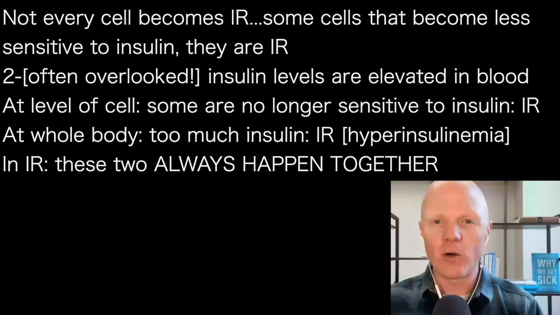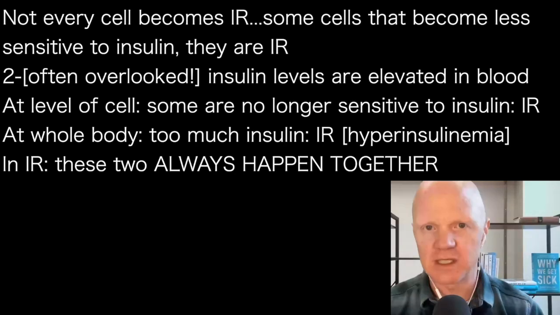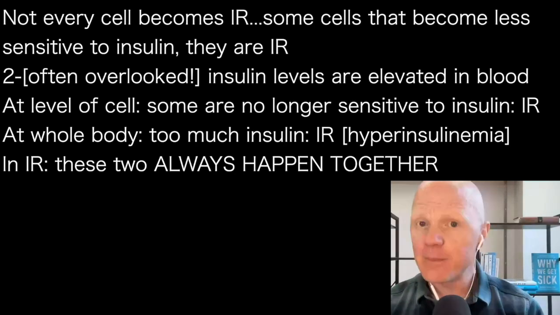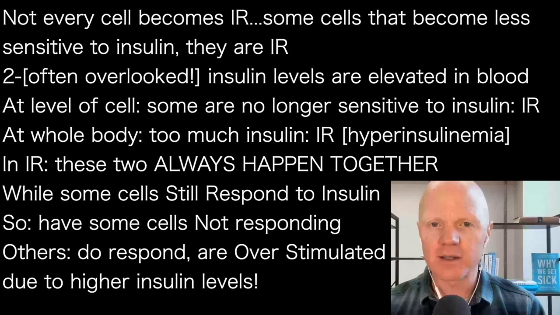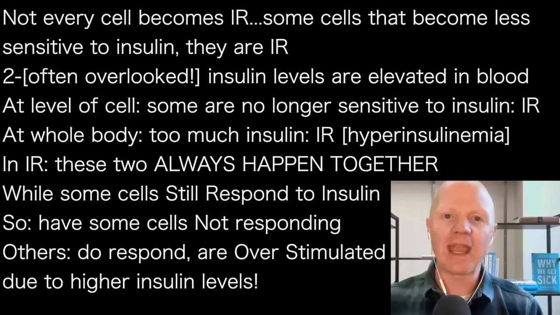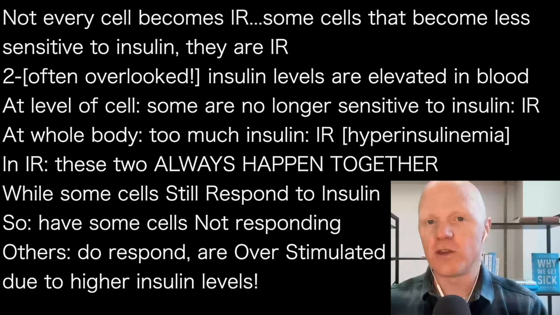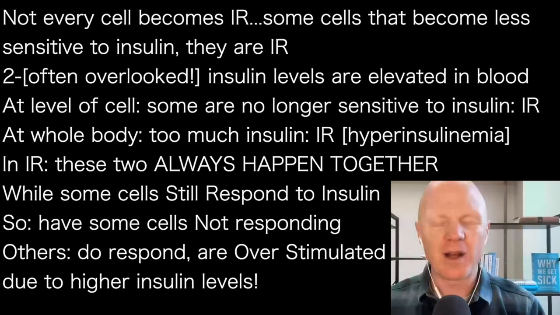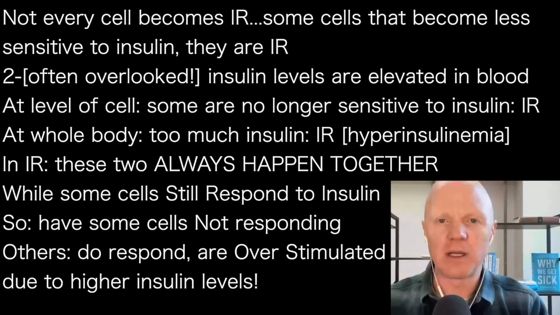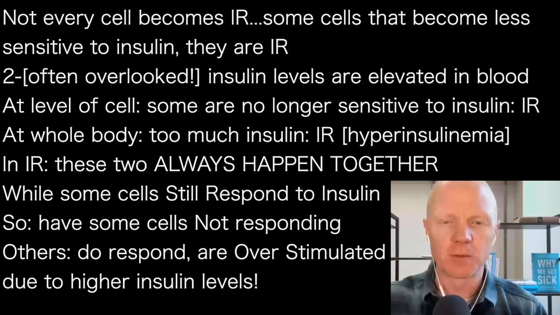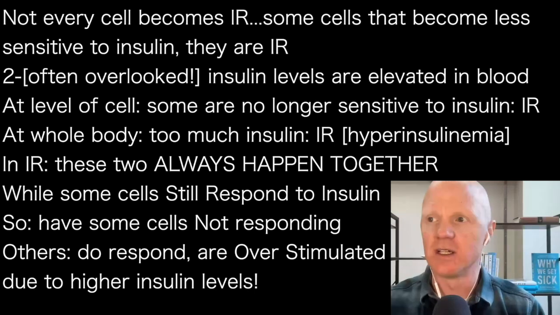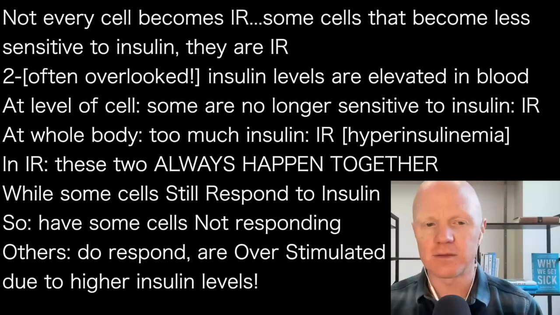They will always occur together, just like two sides of a coin — you can't get rid of one side. They're always going to be part of that coin, and so too is insulin resistance and hyperinsulinemia. That hyperinsulinemia part is relevant because there are some cells that still respond to insulin as well as they ever did — they're still insulin sensitive. So you have a handful of cells that are insulin resistant and, even though insulin levels are elevated, they're not responding that well to it — it's generally just a muted response. However, the cells that are as insulin sensitive as ever are now overstimulated. There's too much response to the insulin because there's too much insulin relative to normal, healthy insulin-sensitive levels.